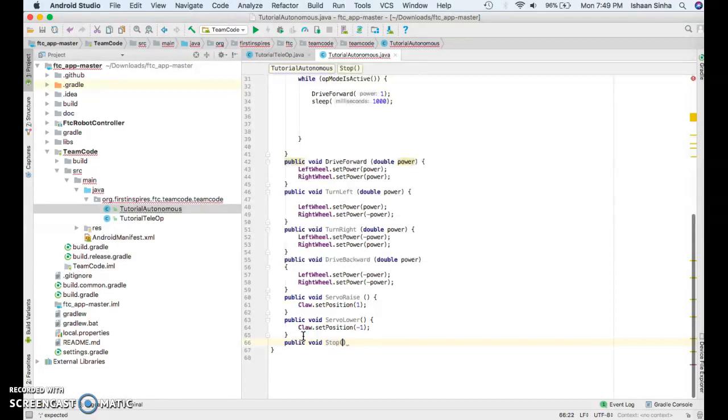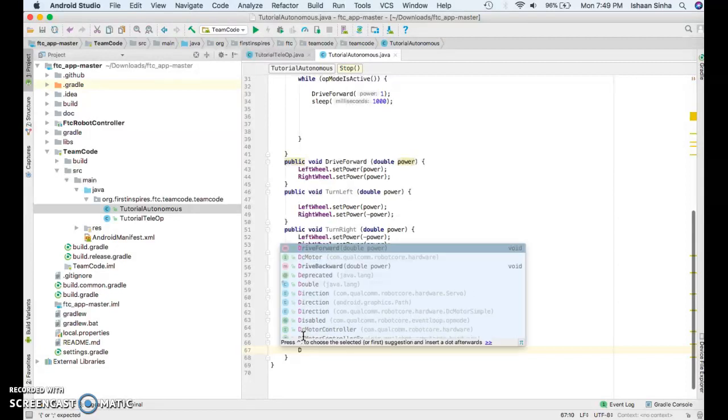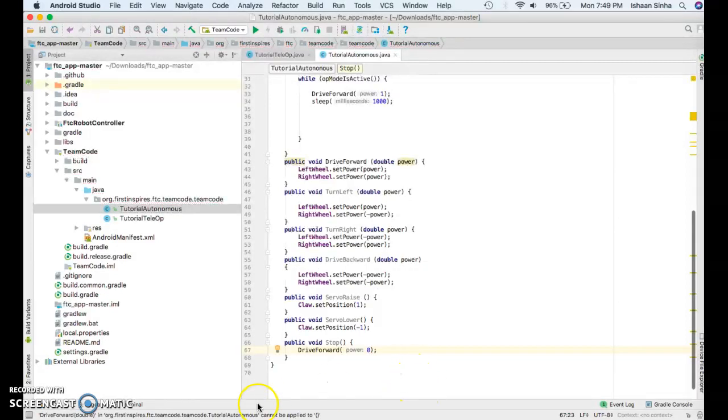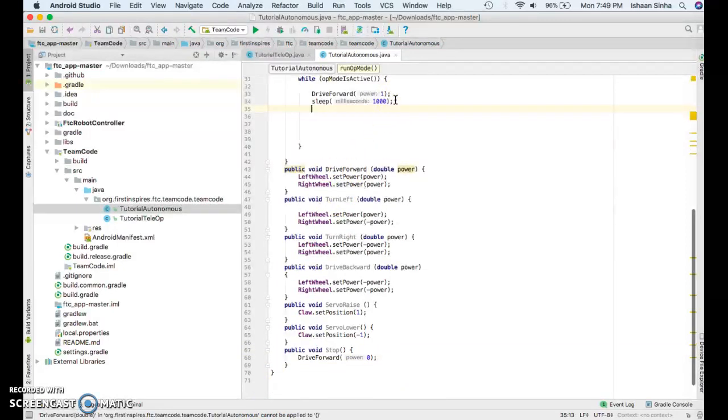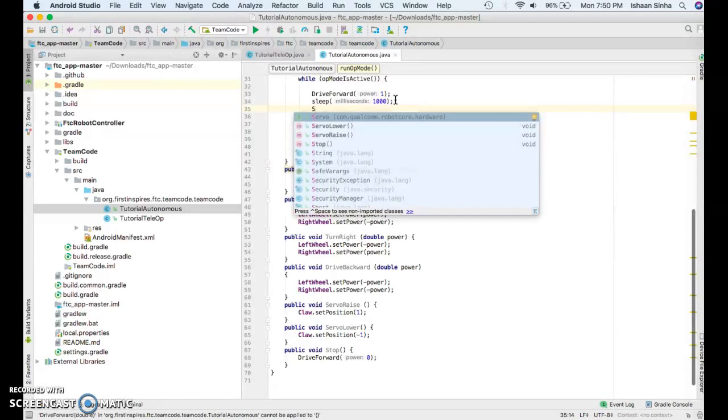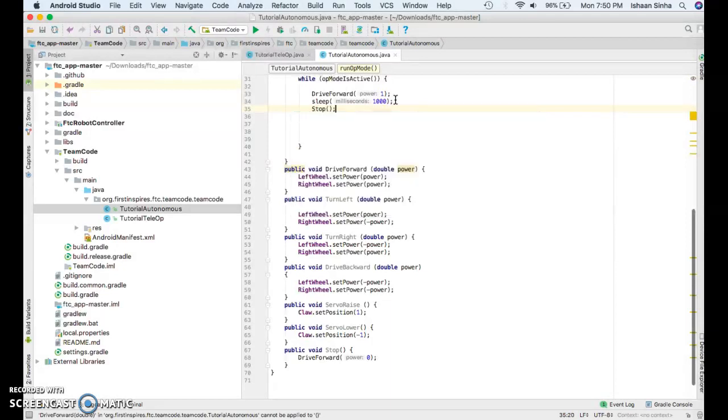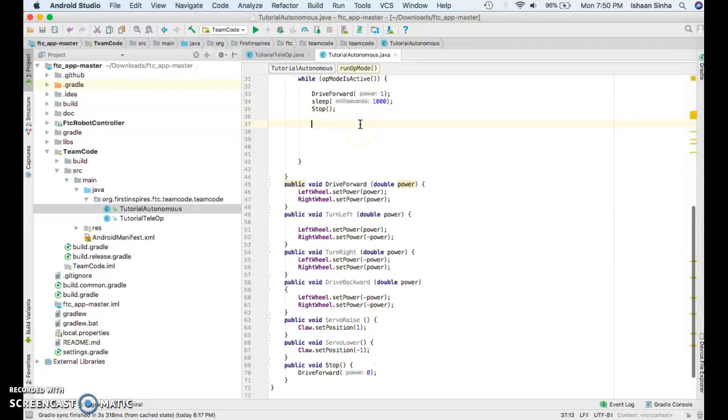This also is not a double, and this is just drive forward 0. So it's basically just stop. So it drives forward, takes a little nap, and then stops, and then continues to the next thing. As you can see, for stop you don't put anything, and there's no error because it's not a double power. And then you can continue to the next block.